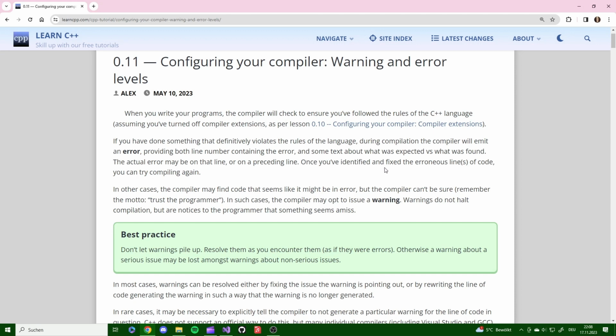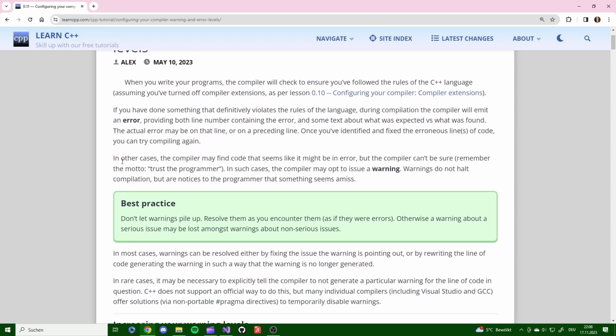Once you've identified and fixed the erroneous lines of code, you can try compiling again. In other cases, the compiler may find code that seems like it might be in error, but the compiler can't be sure. Remember the motto, trust the programmer.